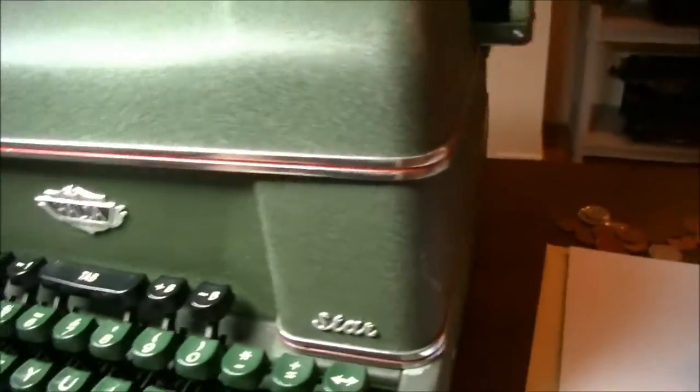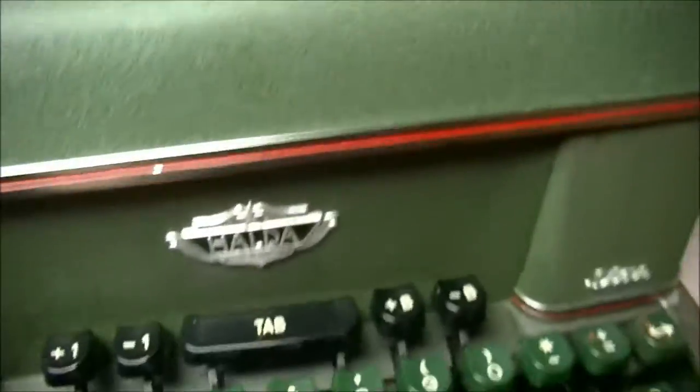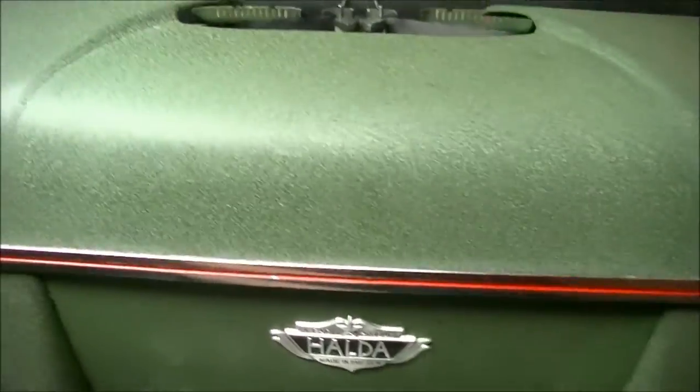However, the paint job on this machine is still rather good. There's no real damage, it's just wear and tear from use like this. But the overall quality of this machine is still pretty good.